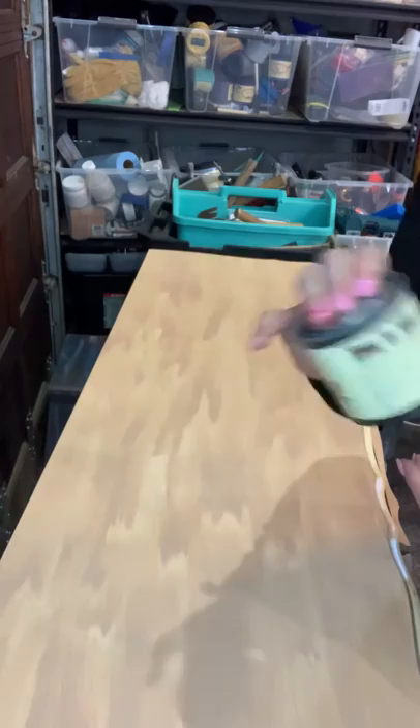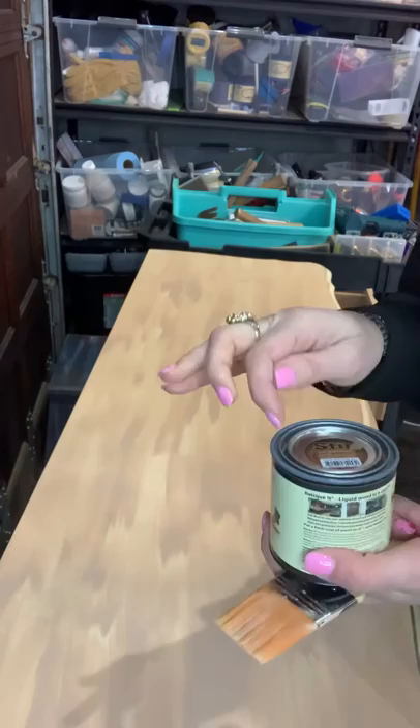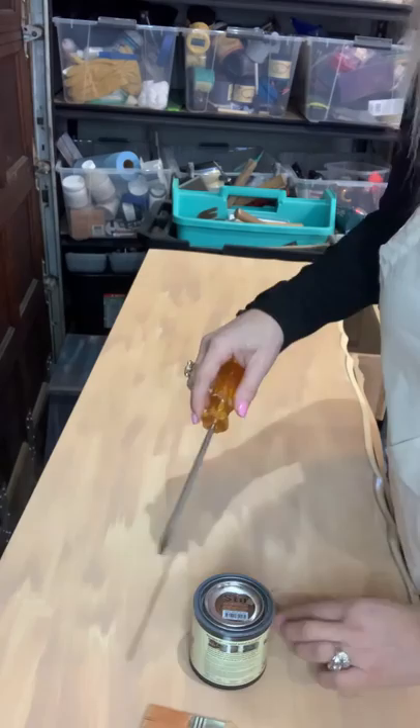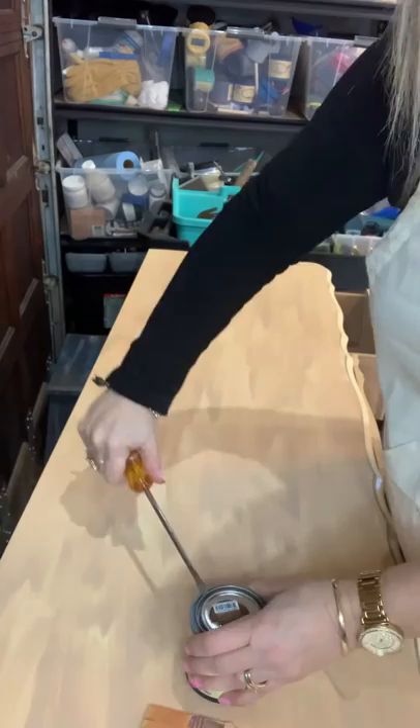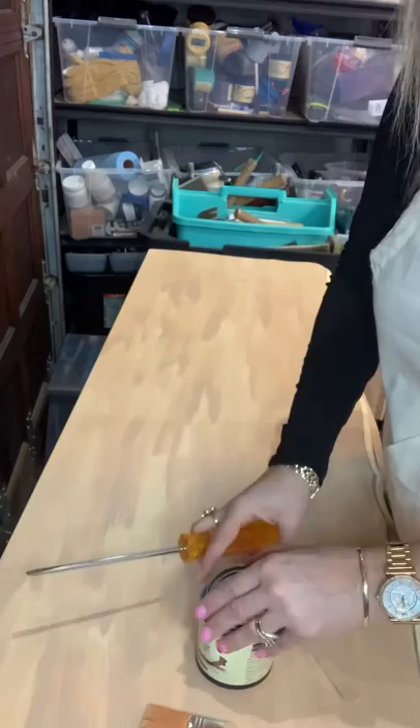This is a little jar. I have a bigger one of the lighter color, and they actually clip them to ship them, so they were really well shipped. I'm going to pop this off and stir it real well before I try this. They also said that if there's anything on the wood — like we did in the last video to prep it first — get rid of all the gouges. That's the darker one.